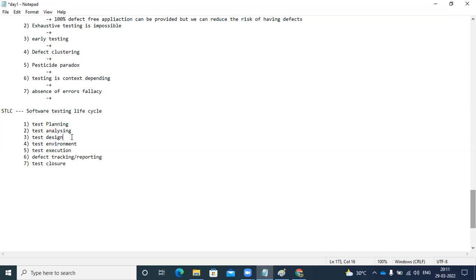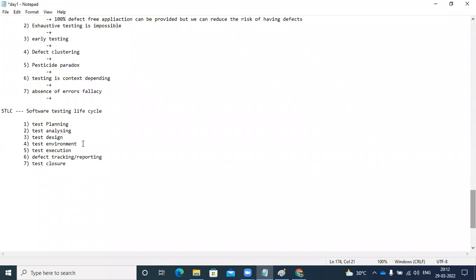For example, login with valid credentials and login with invalid credentials are cases, and the scenario is login to the application. A test scenario is a set of test cases.